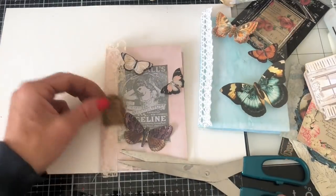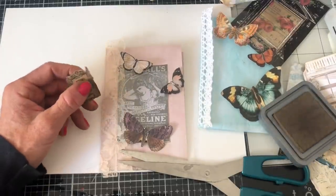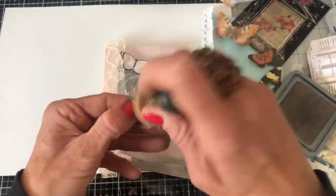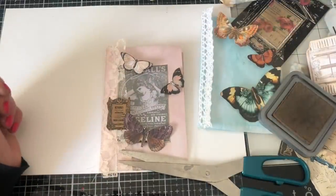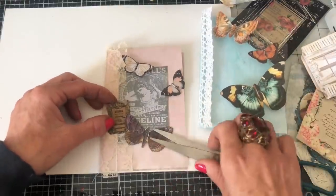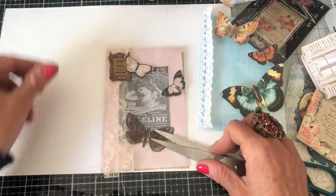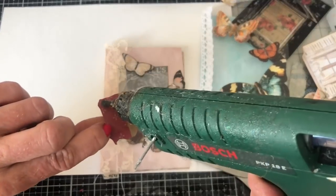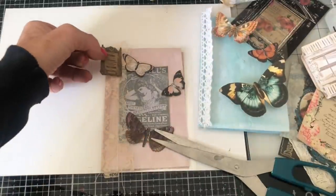Right, what do we think? Possibly prefer it without it. I've got to be truthful. But let's just ink. Obviously it's on that sort of craft coloured card, so the ink's not particularly showing a great deal. But I guess it's showing a bit. Oh, I quite like it up the top, actually. Right, let's just try. And I'm just going to try by gluing it with the hot glue. So just fingers crossed, really, that this is going to stick.